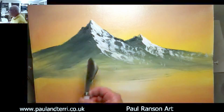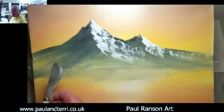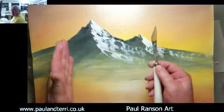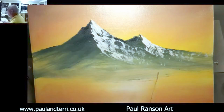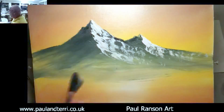And this time I'm going to be skiing this direction. I'm going to be skiing away over to the left. Now it's kind of awkward doing this on camera because I'm sat right square to my painting. If you see where I'm sitting here, I'm going to try and shuffle my bum to the left a little bit because I want to get a nice swing with my knife without bumping into me.